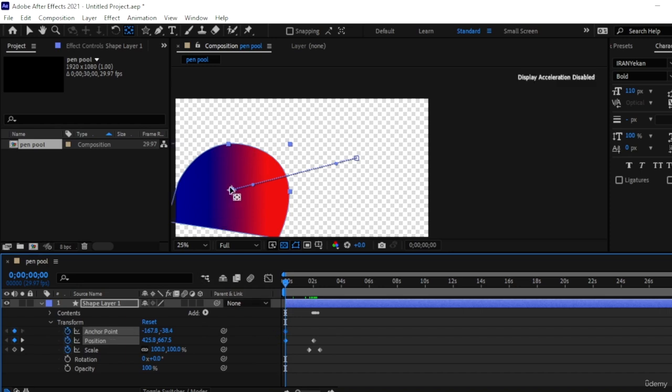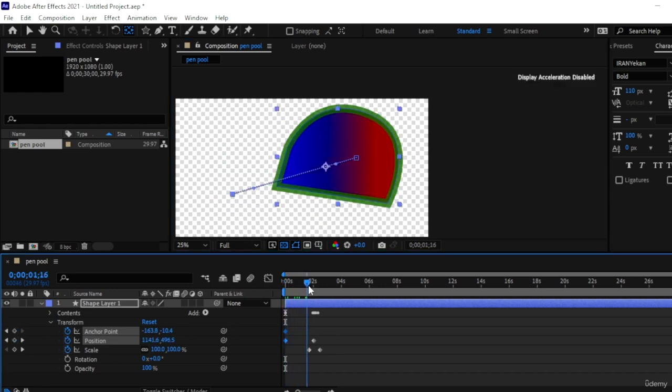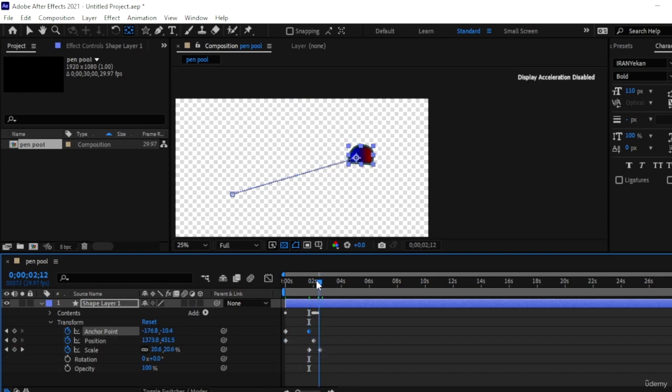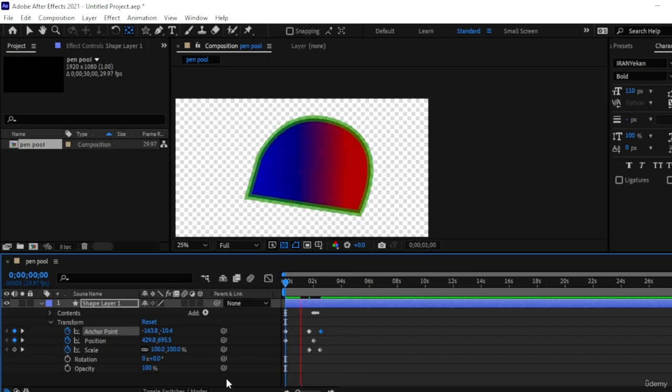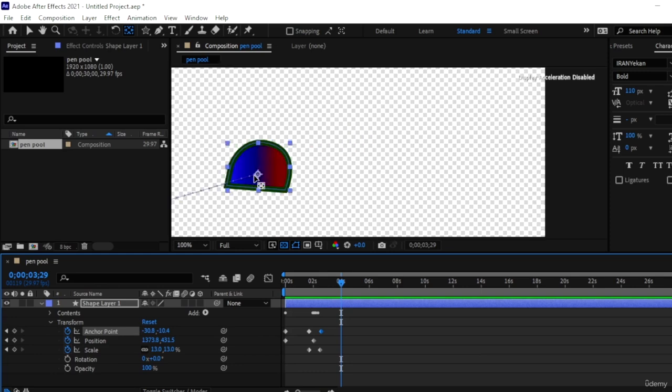So for the first point, I want it to be in the center of my shape. And then by the end of my first scale keyframe, I'm going to drag it here. And then maybe move this around. Maybe I'll drag it to the center. It's going to be more proper. It's not going to move around so much. So if you want your shape to be scaled down from the center, you want to make sure that the anchor point, which is this thingy, let me zoom in, this guy, to be in the center, or else it's going to look weird.